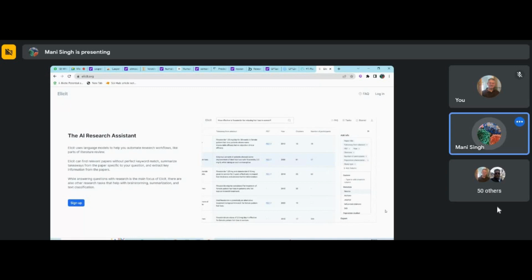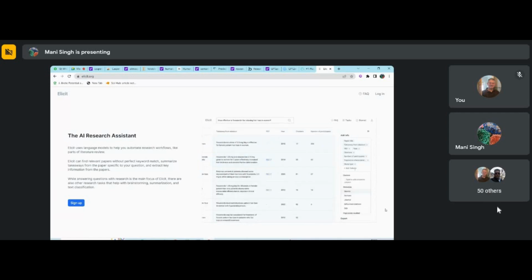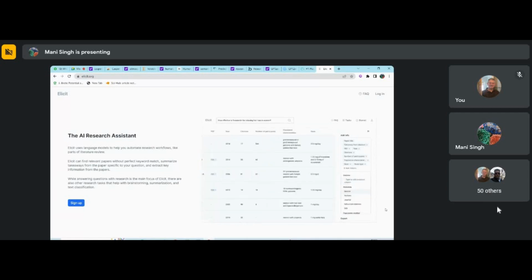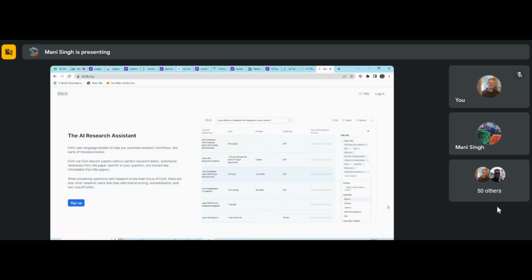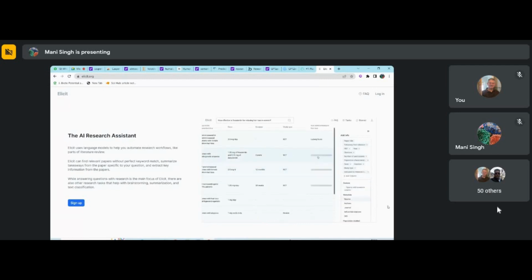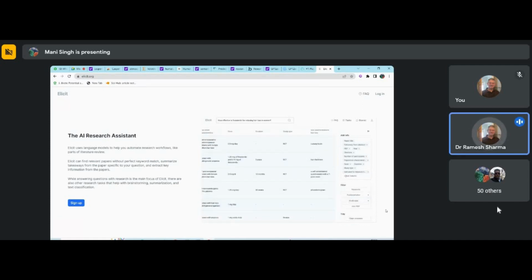Like parts of literature review, it can find relevant papers without perfect keyword match, summarize takeaways from the paper specific to your question, and extract key information from the paper. While answering questions with research is the main focus, there are also other research tasks that help with brainstorming, summarization, and text classification. So you need to create your sign up on it and then work using that.